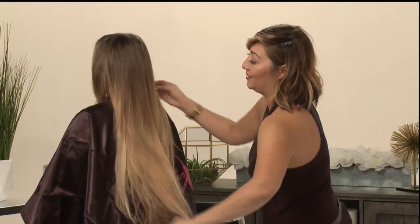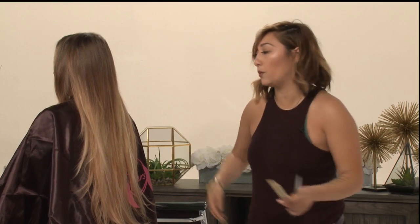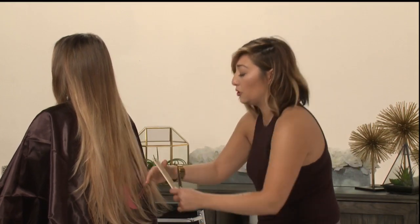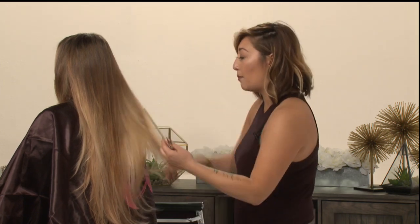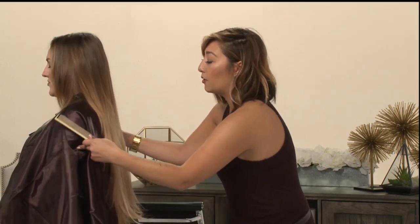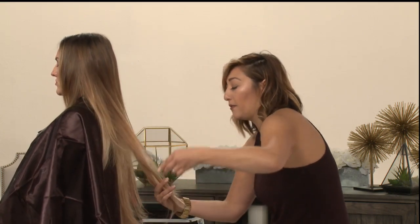Yes, another question. What shears do you use? Oh my gosh. Well, everybody can use whatever shears they feel comfortable with. The shears that I choose to use are Hattori Hanzos. They are amazing and they are made for wet and dry cutting. I believe these ones are the Yumis, I want to say. Don't quote me, but give a call to them, ask them what I'm using. They know that we're doing this Facebook Live today and they are my favorite shears to work with.